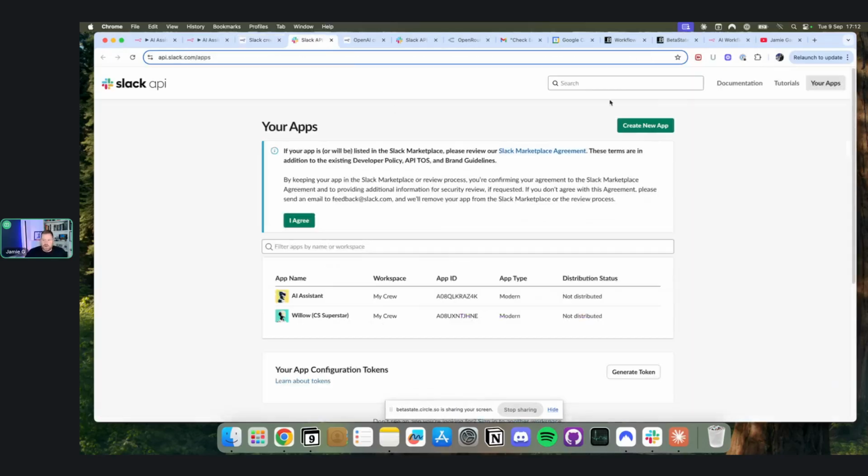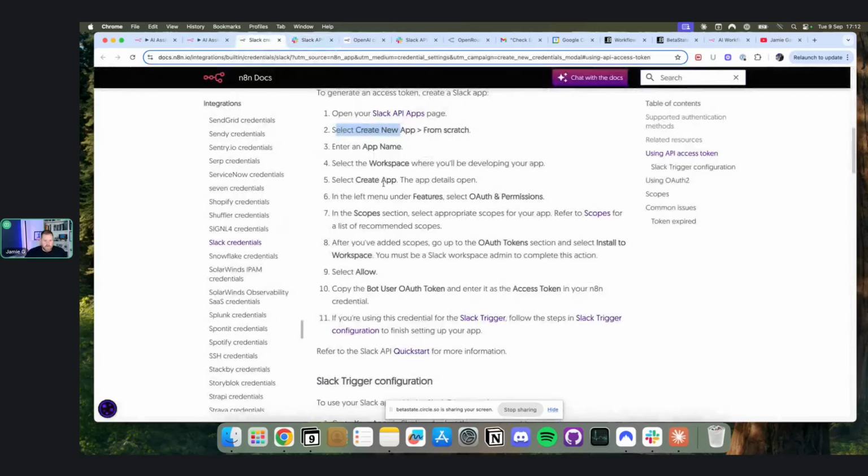So you then need to go and create an app. So you create new app. I'm not going to do it now on screen and go through all of these steps. Now, there are 2 things I do want to show you as part of this setup for this to work as I'm showing you here with our personal assistant.